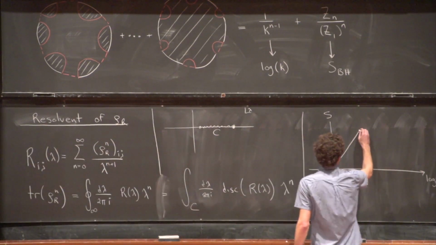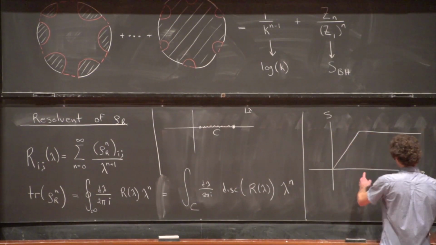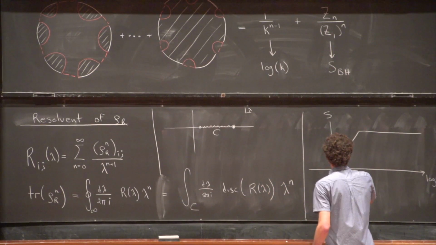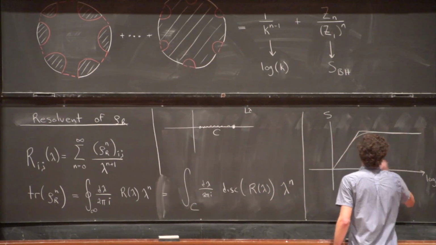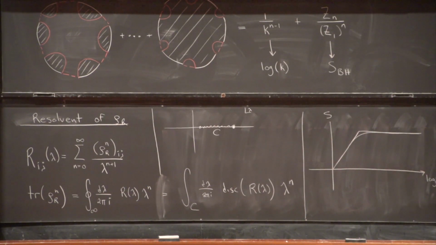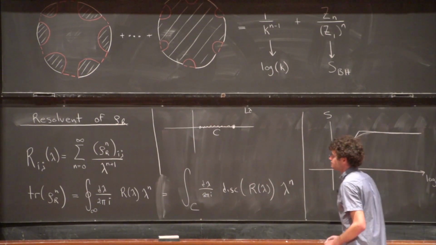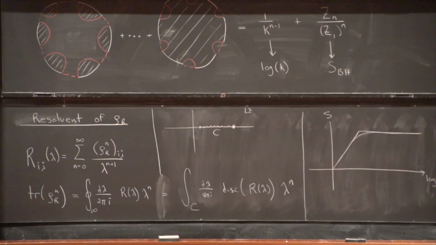So the island formula would be the following curve. It goes up and then across at log k equals S black hole. The actual solution to this equation follows this curve quite closely, and then it has a smoothed out transition over a width in log lambda that's of order 1 over square root of G Newton. So that's a smoothed out version of the Page transition between the two forms that are predicted by the island formula.